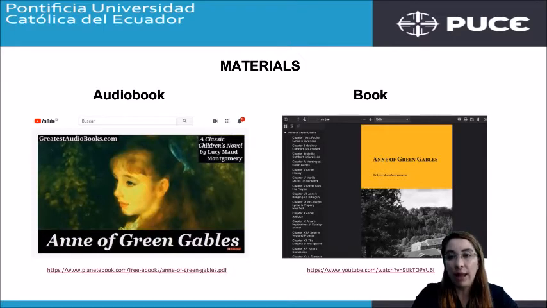Based on this theory and taking into account the importance of choosing the right tools, it has been considered to work with the following materials: audiobook and online book, where students should read and listen to the chapter called Matthew Cuthbert is Surprised. The selected material will be previously delivered to the students so that they can become familiar with it.